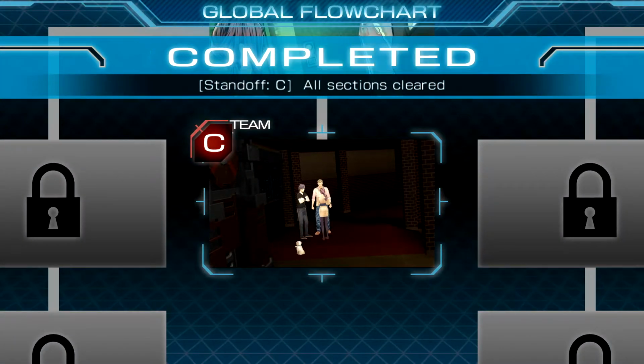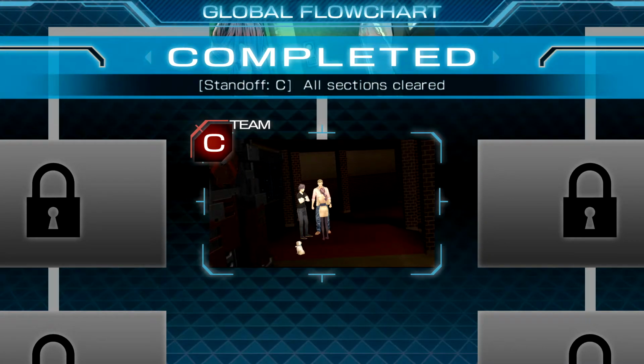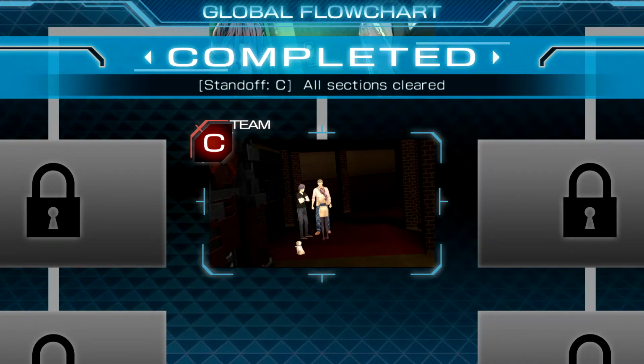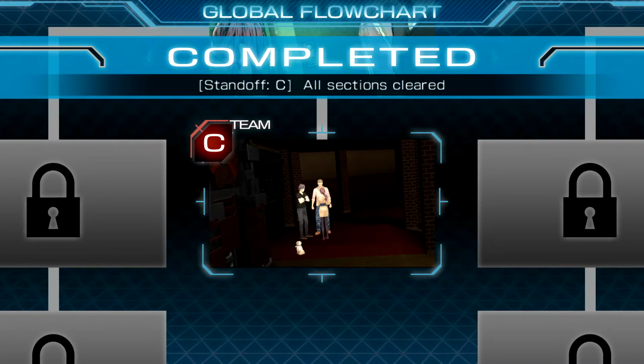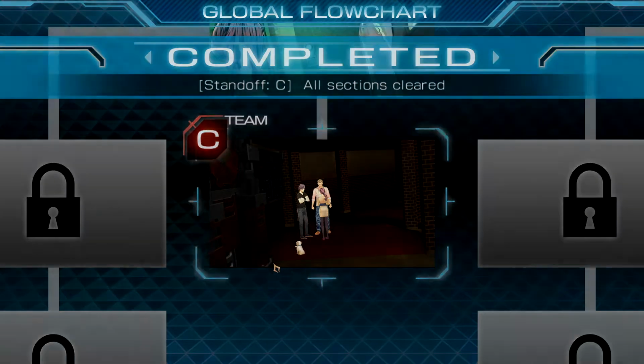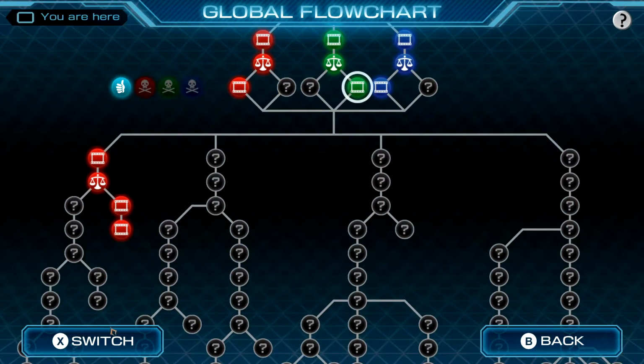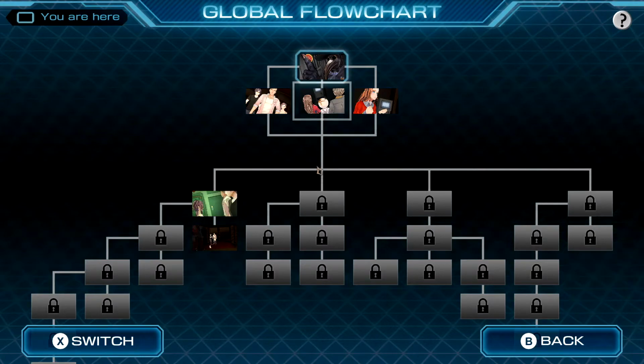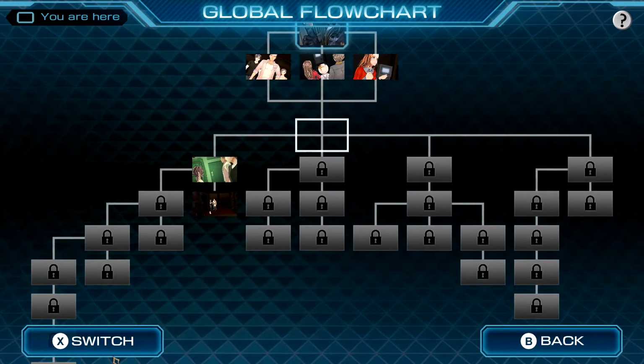What? Wait. What is this? What is this game? Okay, where do I even begin? All right. So first off, I'm gonna save you by running into the wall at brute force speed with janky animations. Okay, standoff sections cleared. What does that mean? What did we do? We did that. Switch, okay. I don't... What is this game?